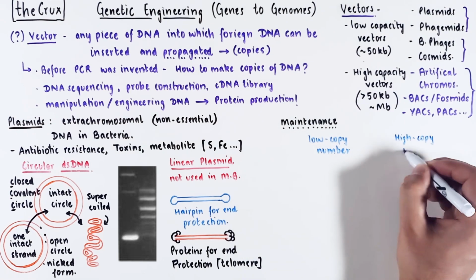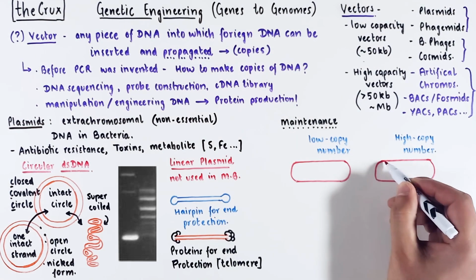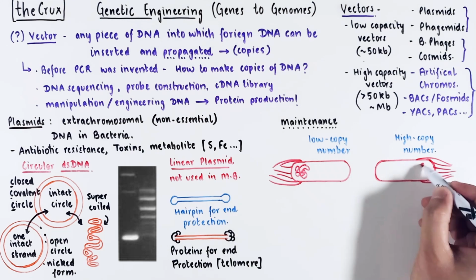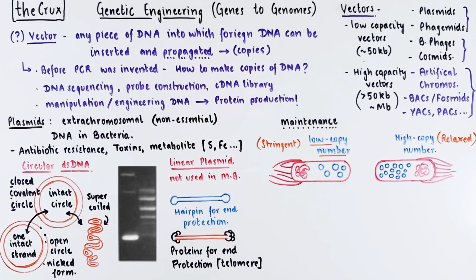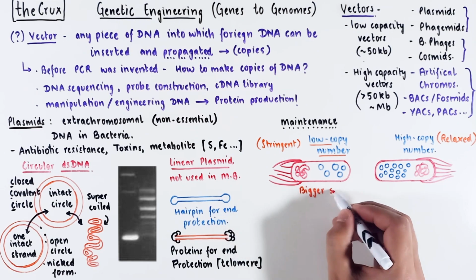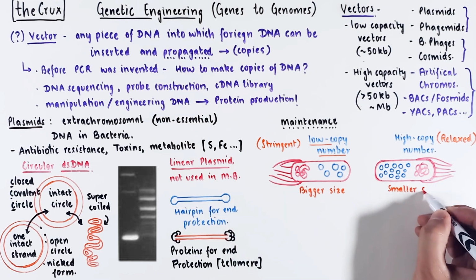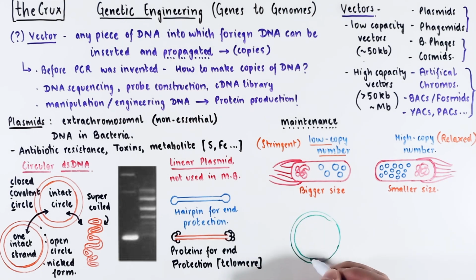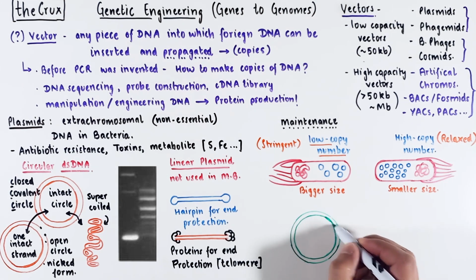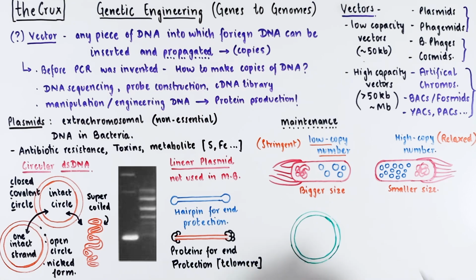In a bacteria, plasmid can be maintained at fewer or many copies. The low copy plasmids are called stringent plasmids, and the high copy ones are called relaxed plasmids. The correlation is usually that larger plasmids tend to be low copy, and the smaller ones are high copy. This makes logical sense, but the size is not a true factor for copy number changes. As we will see, there is something else.